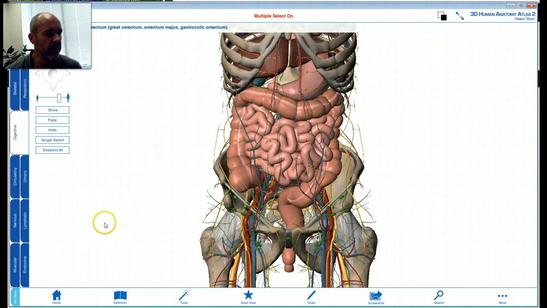All right, I'm going to stop this video clip here, and then the last one will cover the remaining structures of the abdominopelvic cavity, and also we'll briefly cover the features of the lymphatic system that you need to know from Unit 1.